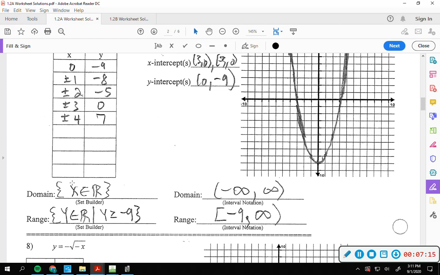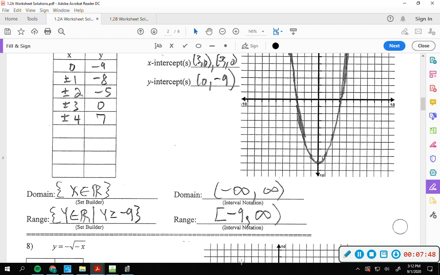In the future, you'll just be able to say X is the element of all real numbers. Do not write ARN. I know that that's been allowed in some of the classes in the past, which is fine. It's just I've never seen it on the AP test, and we want to be consistent with the language that they will be using. Either write out all real numbers, or you can use this notation for sure. The domain in interval notation, then, anytime it's all real numbers, is negative infinity to infinity. Never, ever, ever brackets on infinity.